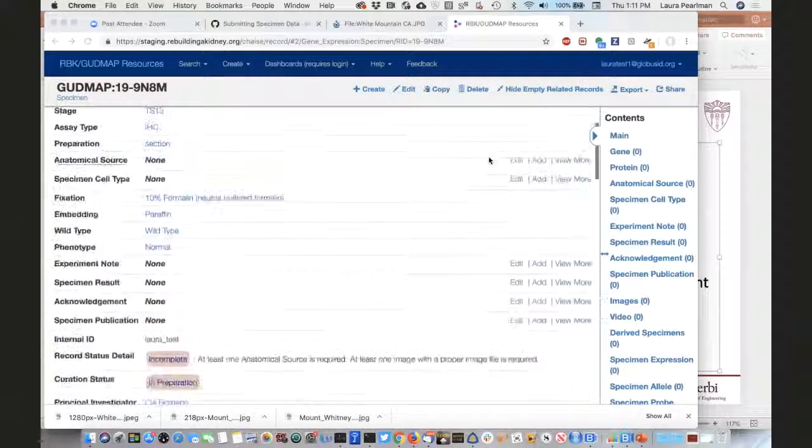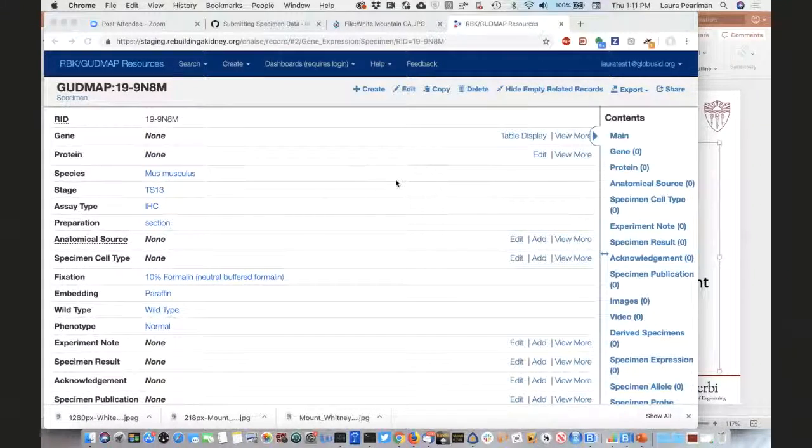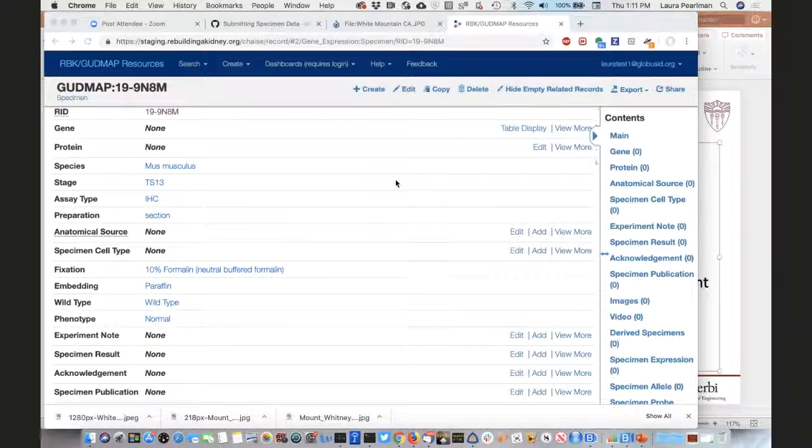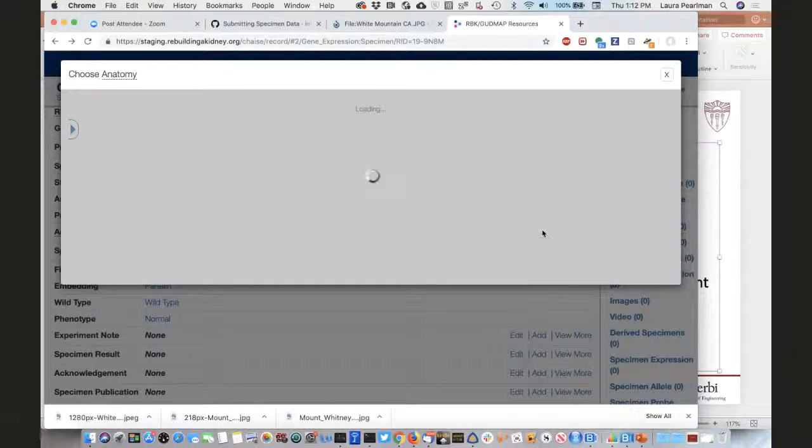Okay, so once you have created this base record, one other piece of information that we want to add is an anatomical source. And that's basically the sort of gross anatomy of what's on the slide. So it's not a very fine-grained thing. Usually it's going to be something like kidney. Add one of these.